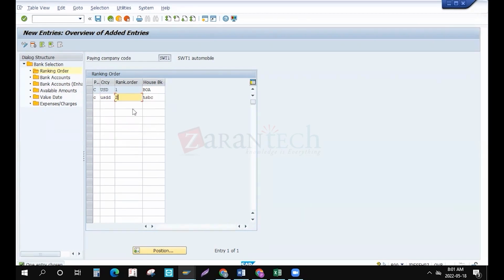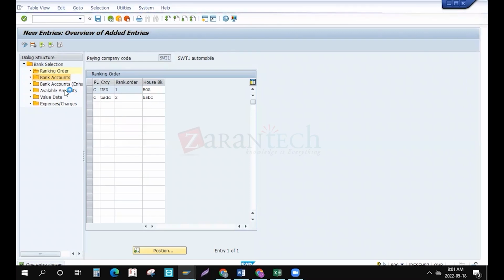What we are saying to the system is, first of all, my bank account is Bank of America, linked to such and such GL.